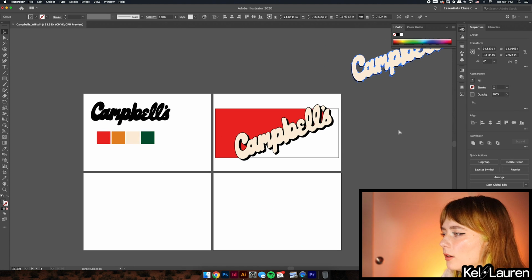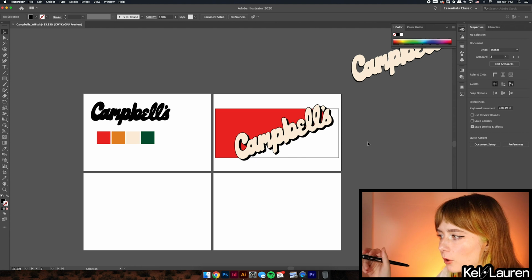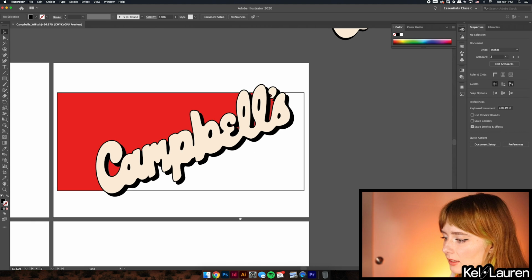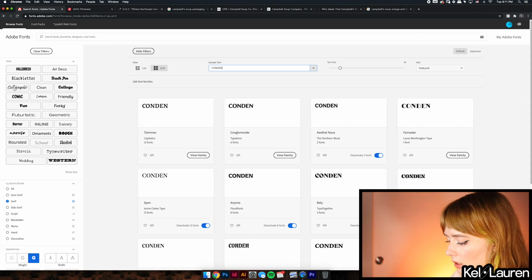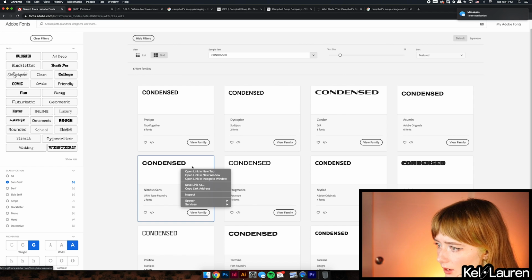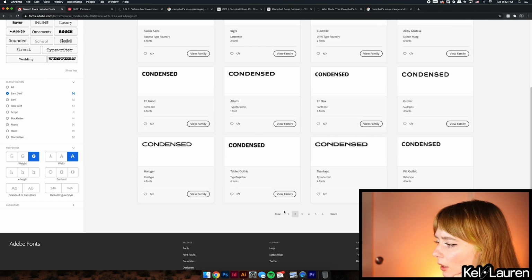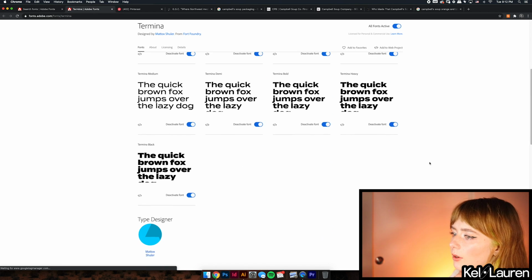Put this somewhere else. So now we're gonna go into creating the distinct flavor profiles that I'm gonna put over here, and also adding the condensed text and everything. I do not know what I want to use for condensed. So let's check. Can I go to our sans serif? I want something wide. Nimbus Sans, definitely a strong contender. Looks a bit like the original. Actually, what was that one? Termina. I have not used this one in a while, so let's download that one.